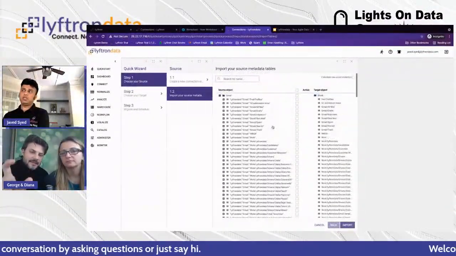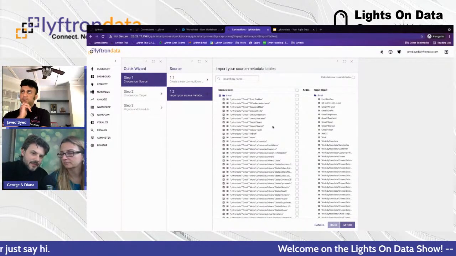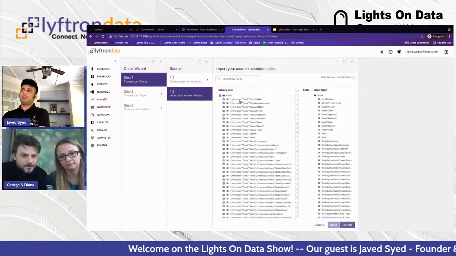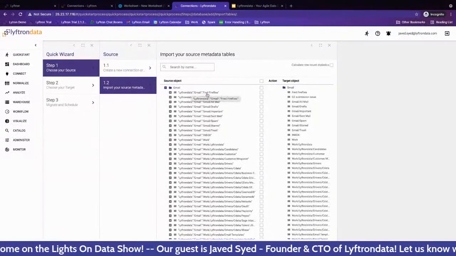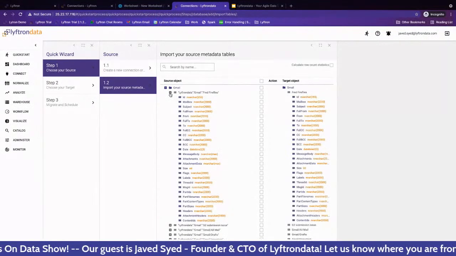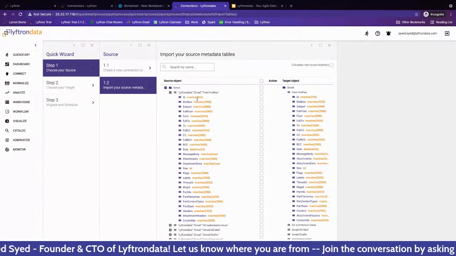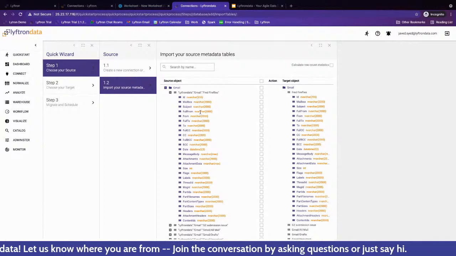I can't see it in this detail very well, but are we seeing here the names of tables, or tables and columns, or what are we seeing? Yeah, this is the name of the database that you will be creating. Now this is the name of the table, and inside there you have the names of the columns and the type of the columns. Got it. So we're going to the column granular level.